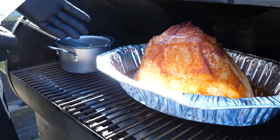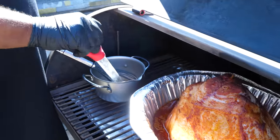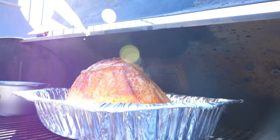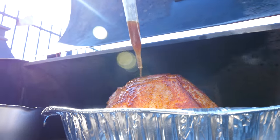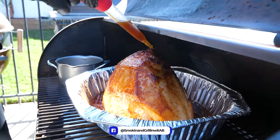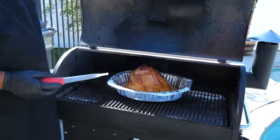Everything is nice and melted. I got gloves on with some cotton underneath - cut-resistant, gives me a little extra so I can handle this. I'm gonna take some of that glaze and put it on top. You can see it's kind of thick - look at that. That's what you want. All this flavor is gonna go all the way down to the bottom and mix with the rendering from the ham, producing even more flavor. I let it go for about 20 minutes - look at that right there.